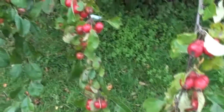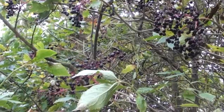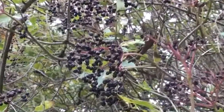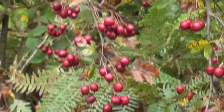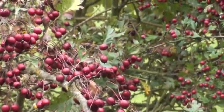Now what we're going to do today is make hedgerow jelly. Basically this takes all the autumn ingredients plus we've also got a big pan of blackberries there as well. I'm going to be adding them all together to make a jelly, and this is what this video is all about — but just a couple of points to make about producing hedgerow jelly.